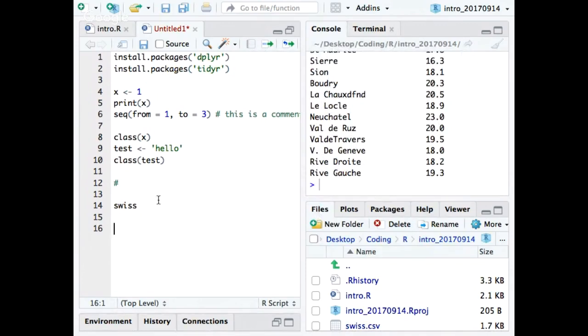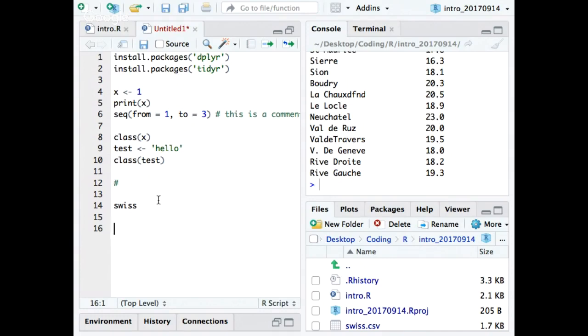Before we can get to playing around with the data and doing cool stuff with it, often in research what we usually do is import data into R first. And here we kind of cheated because Swiss was already built into R. So I'm just going to show you how to do that real quick before we get into doing stuff with it. So what we'll actually do is save Swiss to a file and then read that file back into R, which seems completely redundant, but this is basically just my way of showing you guys how to actually pull data into R when it's not already there.